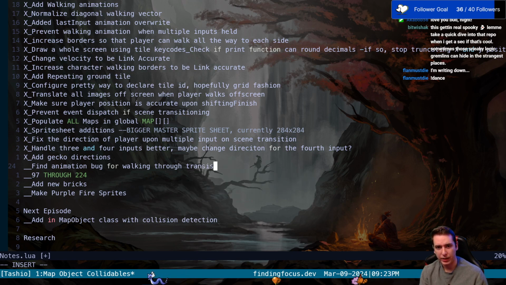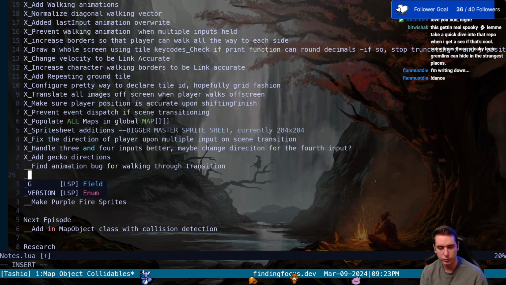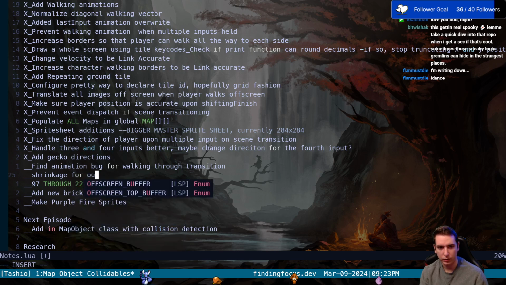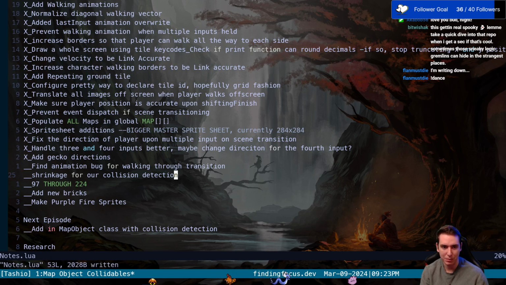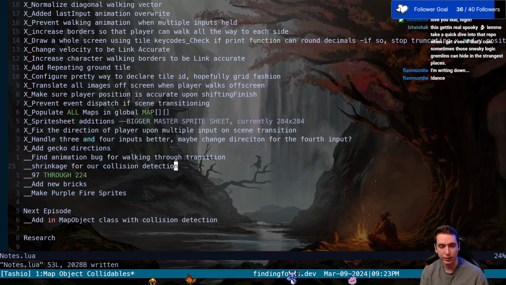We want to find that and smush that bug, and then we want to add shrinkage for our collision detection so that it only detects a collision if we're actually touching, not just the AABB, but that's kind of the downfall of AABB. So hopefully things are pretty rectangular when we draw them.